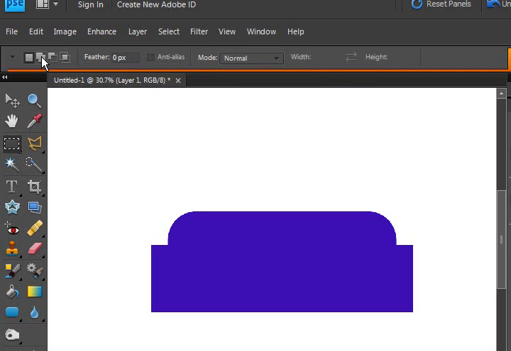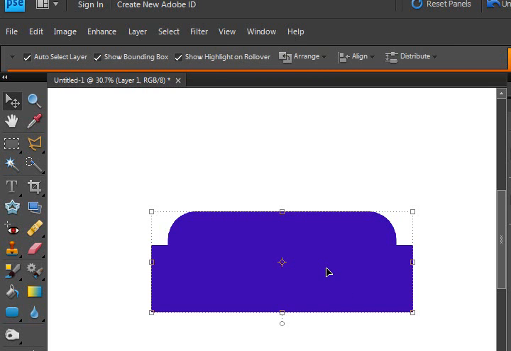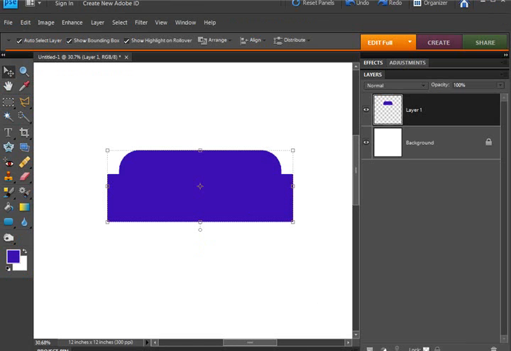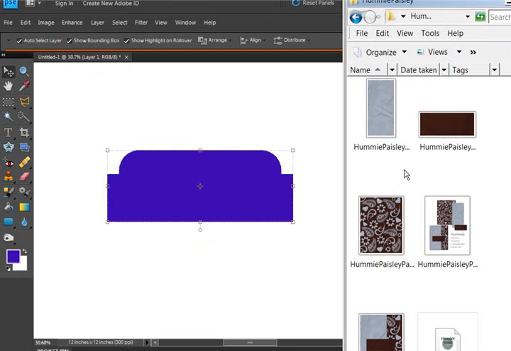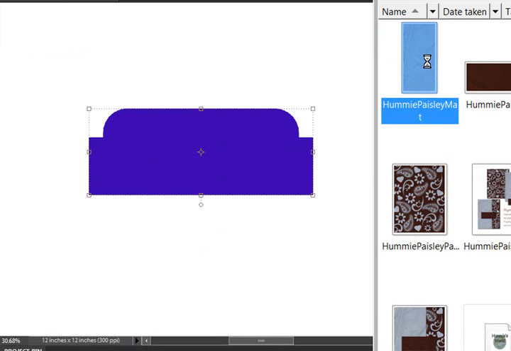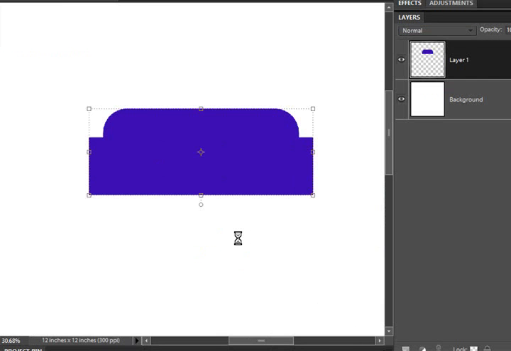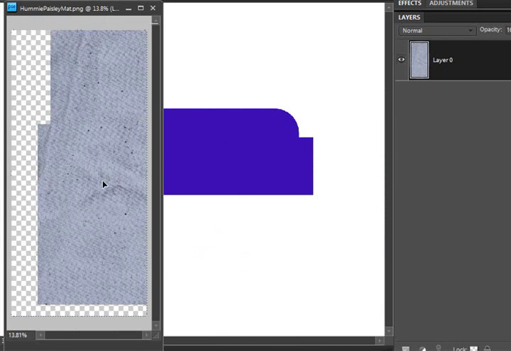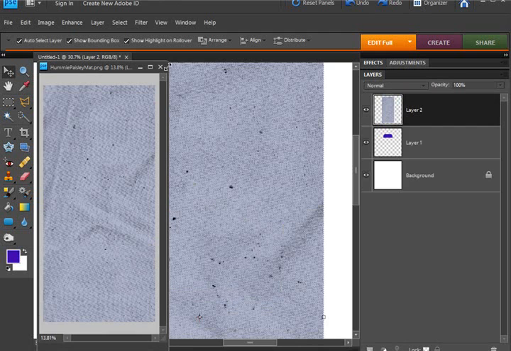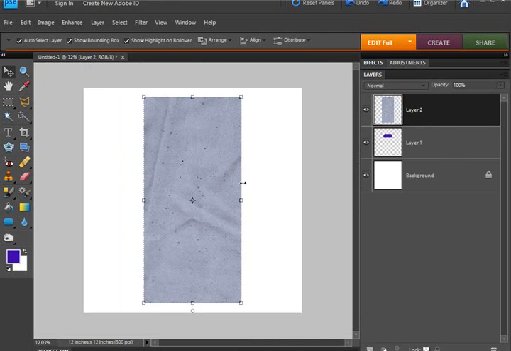The selection tools, we could have tried to do this using the add to selection tools, but I think that this way is much easier. So we've created our template. Now comes the fun part. You have to do something with this template. And so I have my Paisley papers here, and I am going to go ahead and pull just this one in. Put that there. I have no idea what I'm getting.